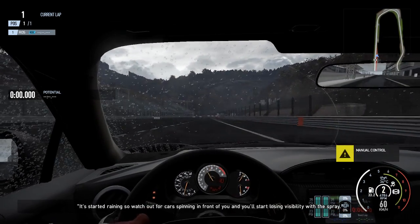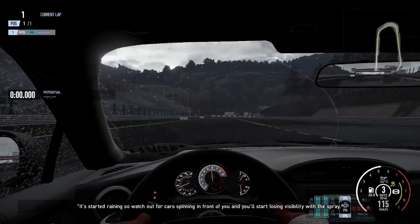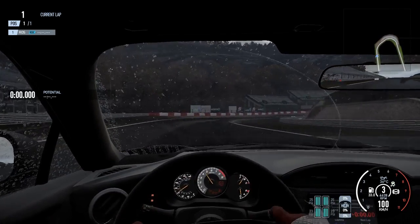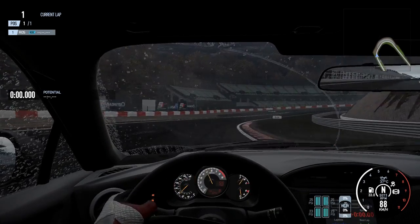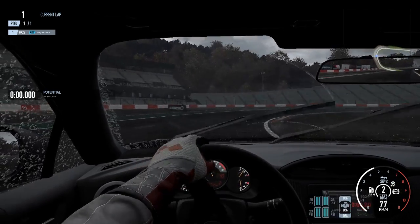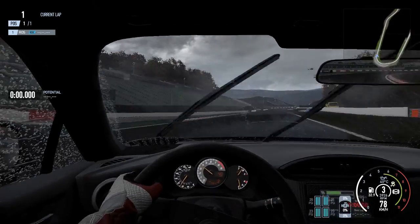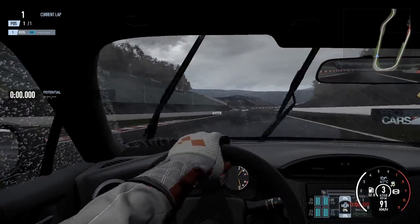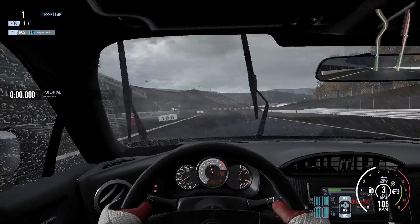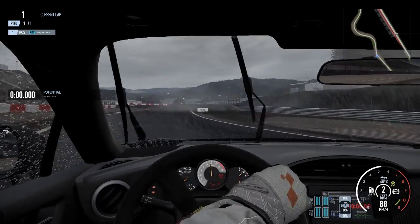But it started raining, so watch out for cars spinning in front of you, and you'll start losing visibility with the spray. Tell you what, whoa, it's squirmy. Let's get some headlights on. That did nothing, because of course it didn't. Oh jeez, whoa. Is this a drift car? Did I pick a drift car and not pay attention?